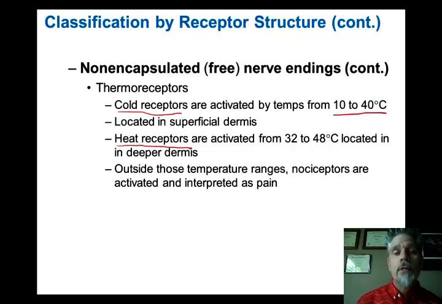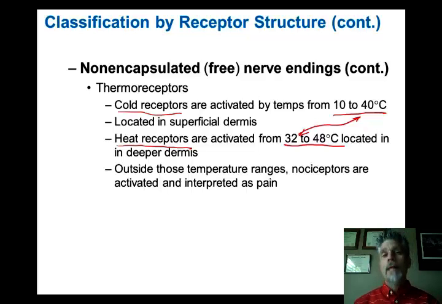So between 10 and 40 degrees Celsius, the cold receptors are going to be stimulated. Now from 32 to 48 degrees C, the heat receptors are going to be stimulated. And you can see there's an overlap here, right? So when you have warm water, then that is going to have both receptors being stimulated. Kind of like if you use both the cold and the hot water input at the sink, right? You're getting input from both. But if you get outside of those temperature ranges, too hot or too cold, then again, we're going to get nociceptors, right? You can get frostbite, or freezer burn, if you will. You can get a regular burn and things like that.